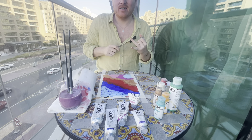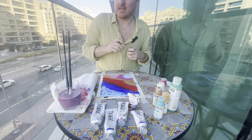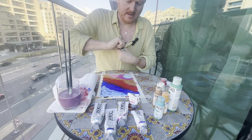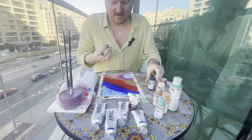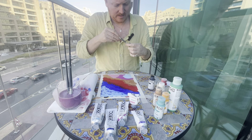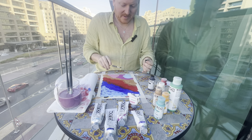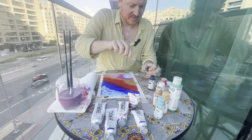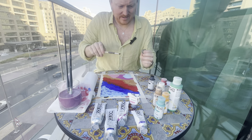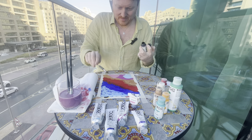That was the first series — I've also done one in Turkey and one in Thailand, three series where I've named the paintings after the countries. When I do these splats, I like to put them on the paintings to spice things up because it just makes it look cooler in my humble opinion. The tables in every hotel I've stayed in have had lots of splats of paint on them, but I'm yet to get in trouble for it, so I'm going to keep going.